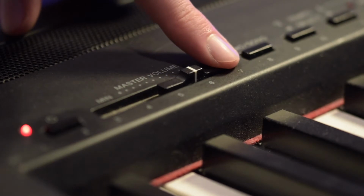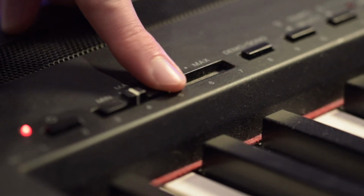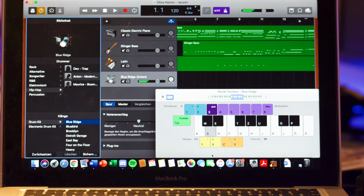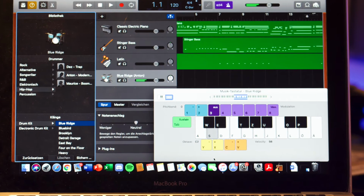Now it's time to play, but before you should turn the volume of your keyboard down to 0, so that you can hear the sound that you chose in the computer. Here are some examples. Enjoy!